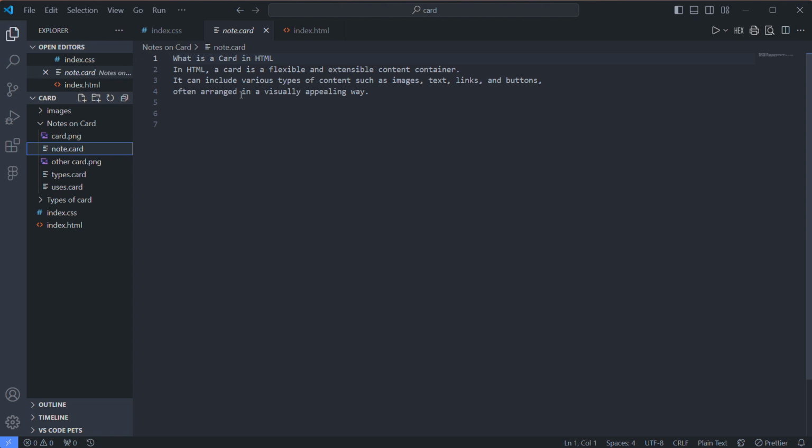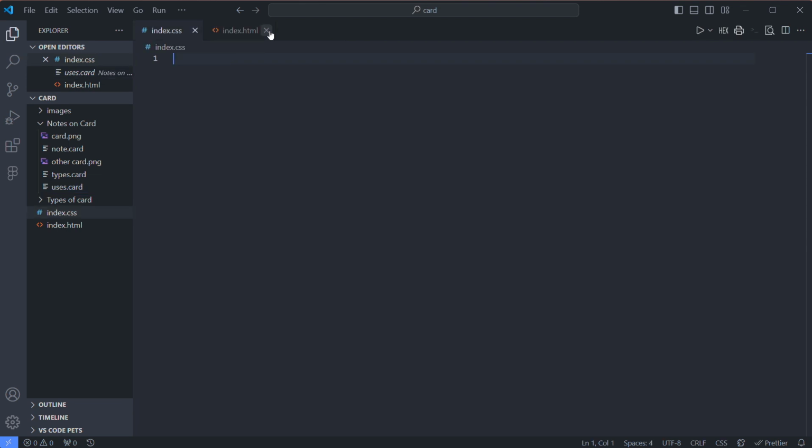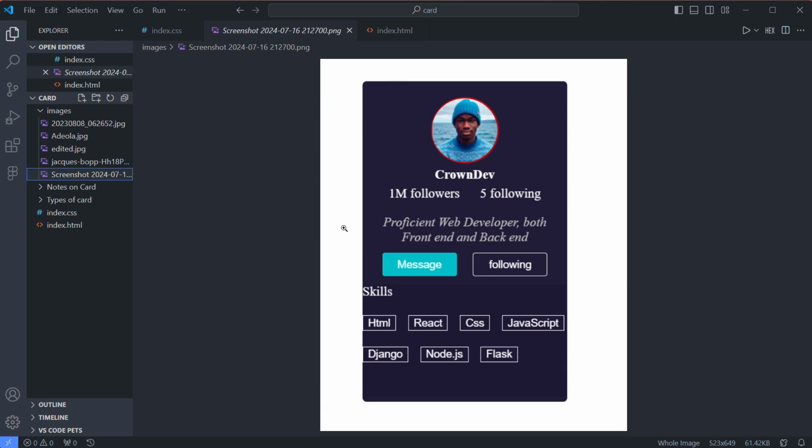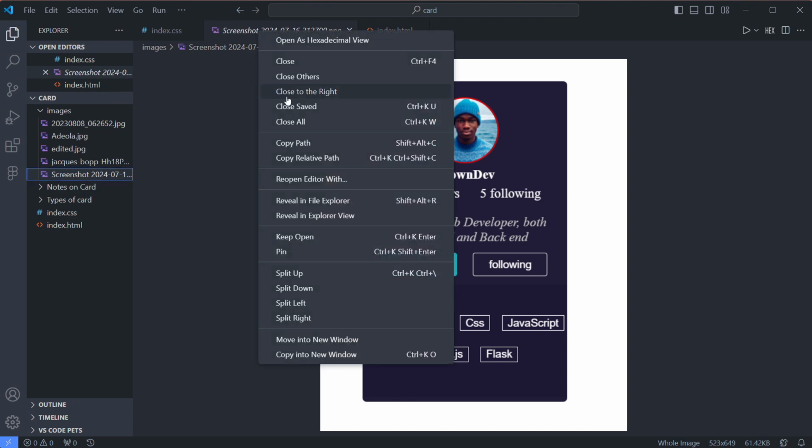For this tutorial, we said we are building this type of profile card. It's just a screenshot of it. When you hover on it, it turns the back of the card to us and tells us more about another user. So let's get in for the business of the day.